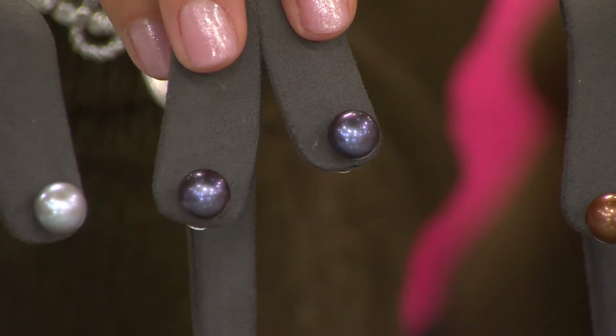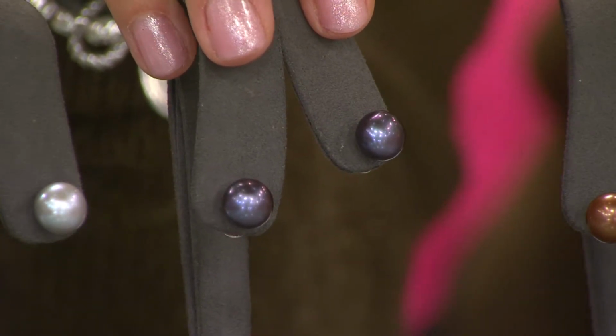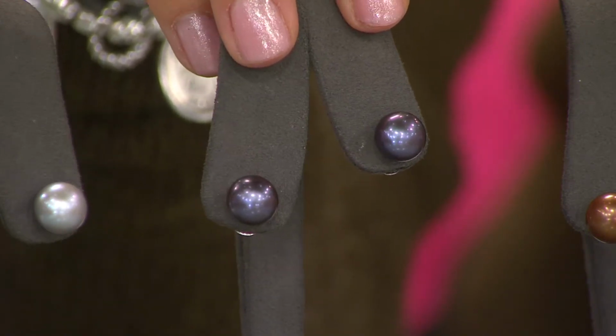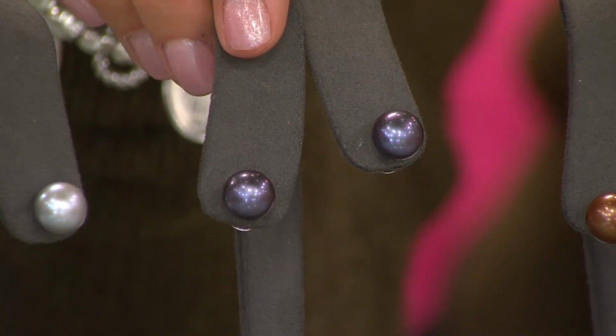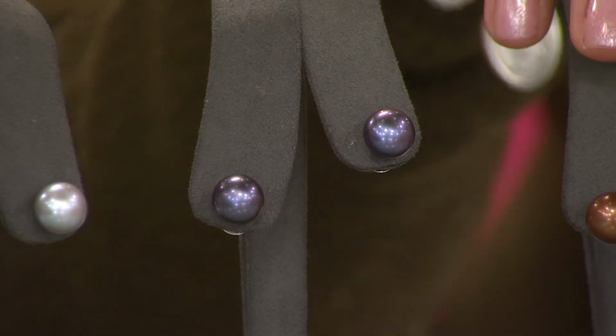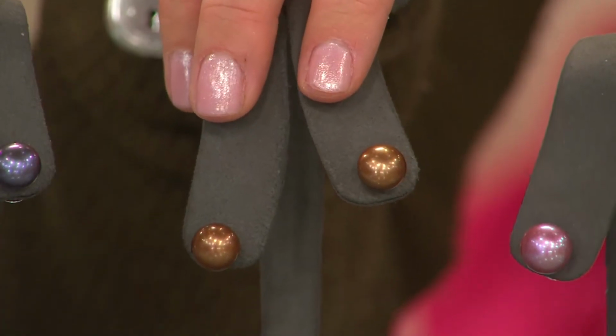Next is black, and this particular pair has a slight highlight of lavender in it, but all of them are different. Every single one is matched so that the colors and the heights of the buttons are right, which is one of the things that our factory does so well. So the pearls are really great pairs.